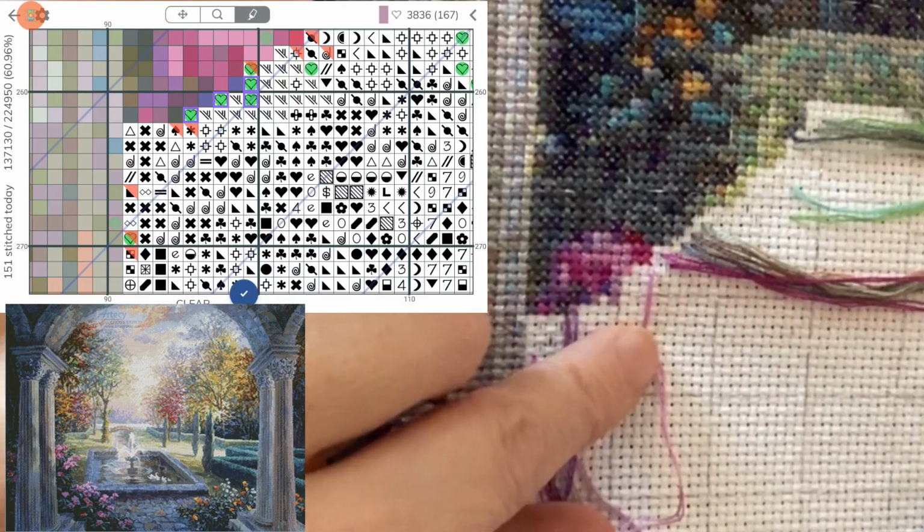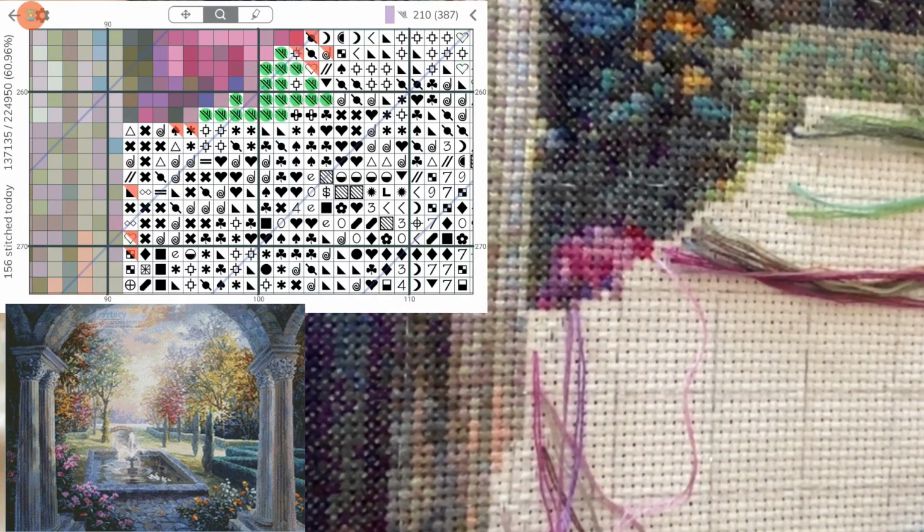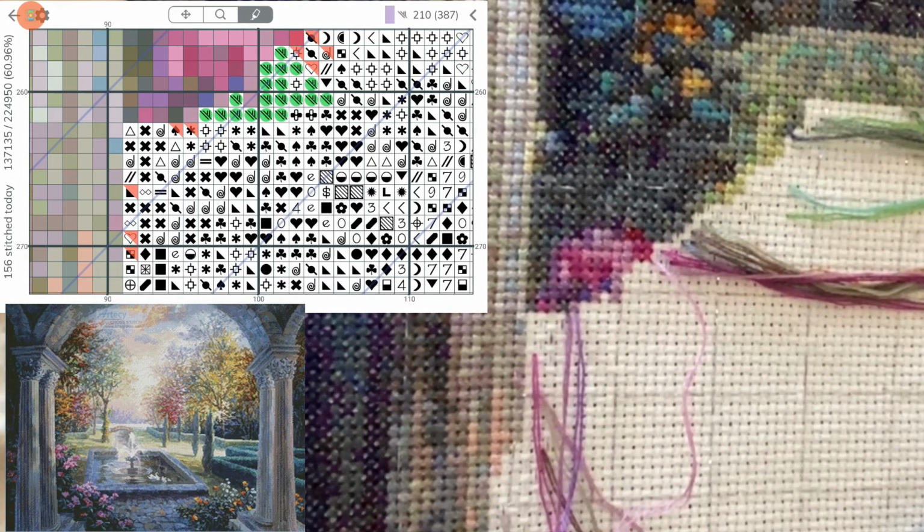There's just enough for one more stitch out of that one. So that's what I will do. Okay, 210.